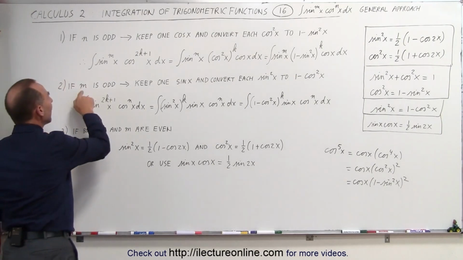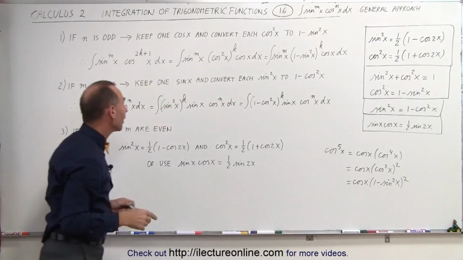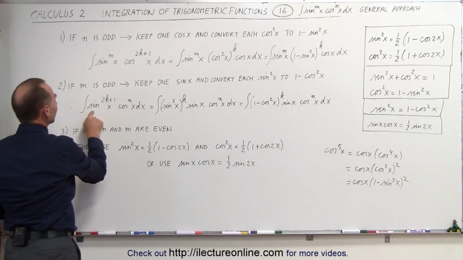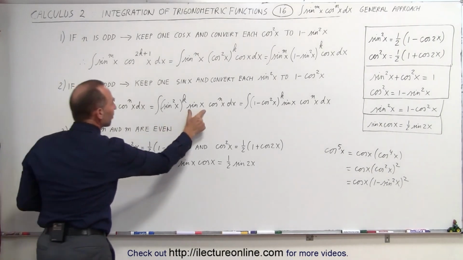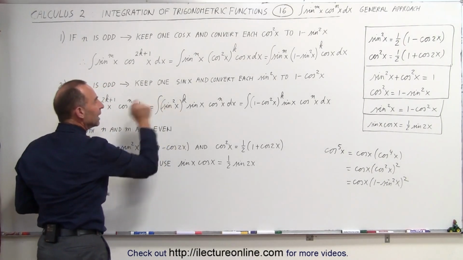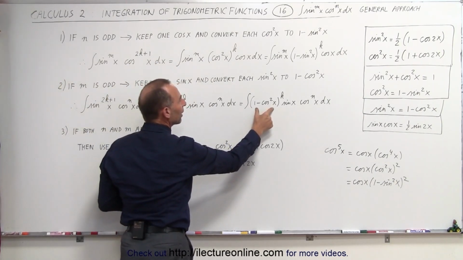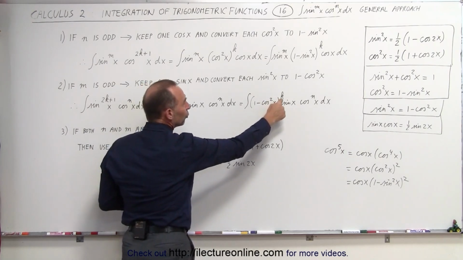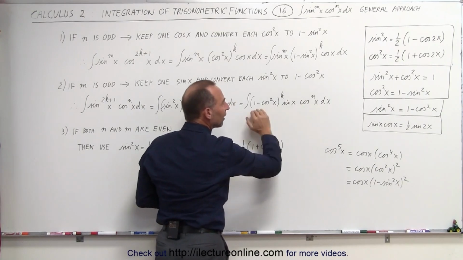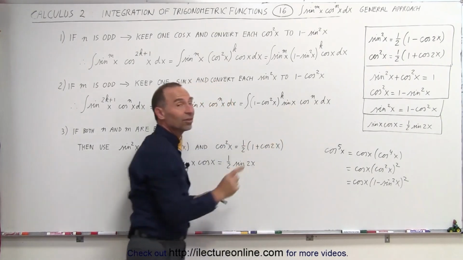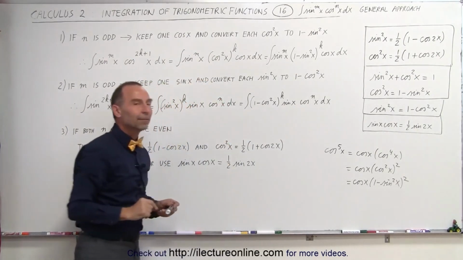If, on the other hand, m is odd, if the exponent on the sine of x is odd, then you do it the other way around. Then you write the sine to the m as the sine to the 2k plus 1, because it's an odd number. You then pull out a sine of x, so now you only have the sine raised to an even power. For every sine square of x, you write 1 minus the cosine square of x. You multiply it all out times the cosine to the n of x. Now you have nothing but cosines multiplied times a single sine. That becomes a differential of all the cosine terms, and you can integrate that.